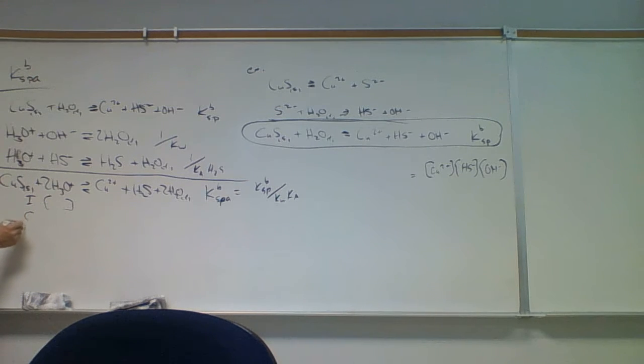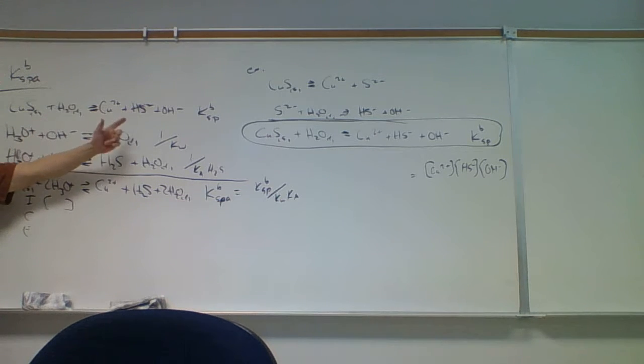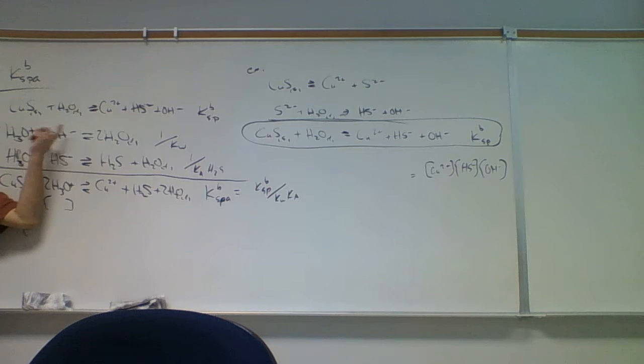Why is only OH minus and not H2O in the second step? In the second, because of what we're saying is how pH, acid impacts it. And so to figure out the acid impact, we look at what hydronium can react with. So hydronium can neutralize hydroxide to form water. It's just, how does hydronium impact this equilibrium? Hydronium and water, nothing. Hydronium and copper 2, nothing. But hydronium is going to attack the strongest base present. What's the strongest base? Hydroxide. And so it attacks the hydroxide to form water.